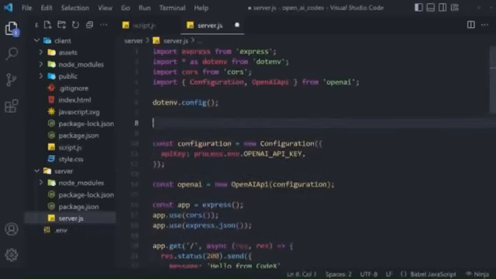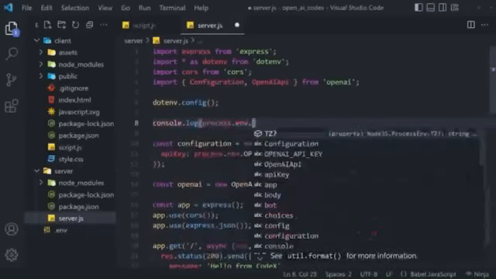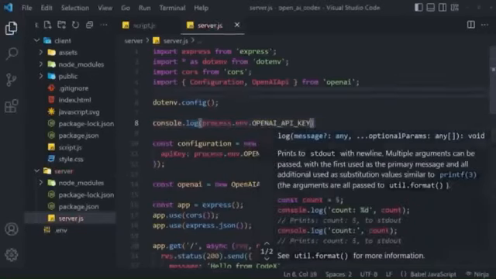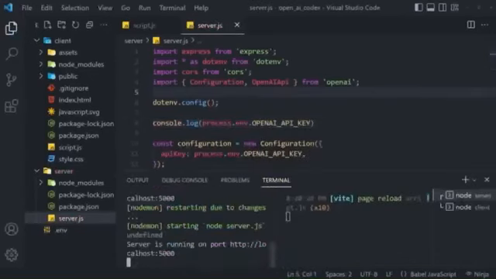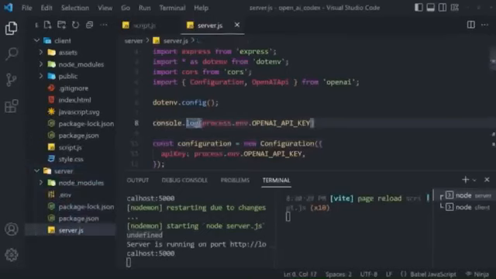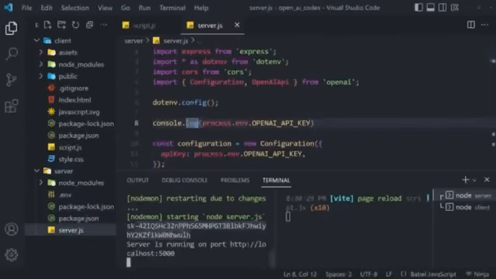We can also console log the process.env.openAPI key right here to see if it comes back. Right now, it seems to be undefined, but if we put the .env inside of the server, press save one more time, it is there. So when I told you to keep it outside, that didn't really make sense. We ought to keep it inside of the server because that's the only place where we're gonna use it.